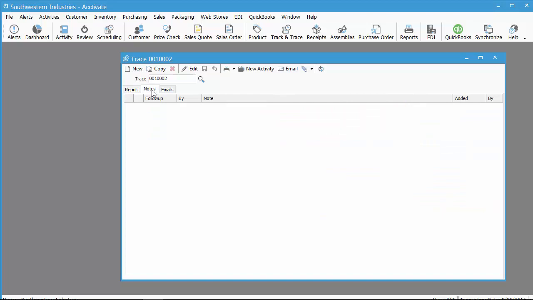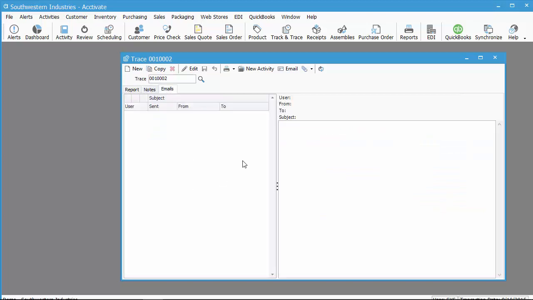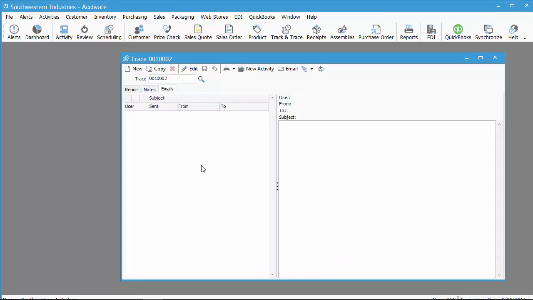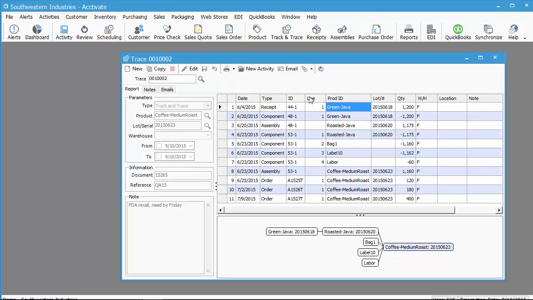And then we can also add notes and email messages, just like you've seen in other documents in Acctivate. And we can track all the communications that took place on this trace. And we can also link it to business activities and attach documents using SmartVault. So we've got a lot of functionality we can do here. And then once you're done, we're going to put this in a new database table that will allow you to build reports and any custom reports you want off of this trace details.